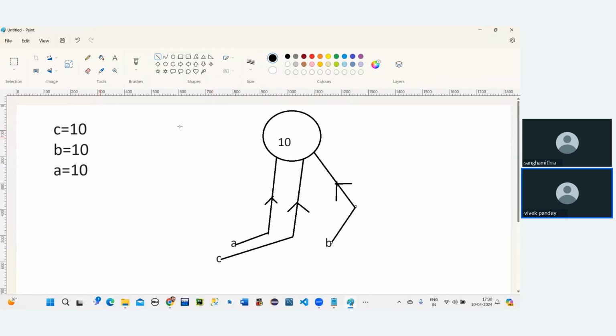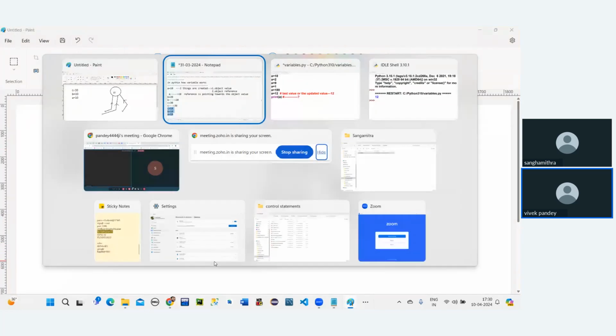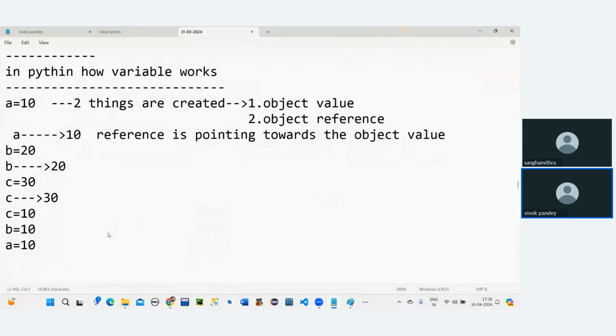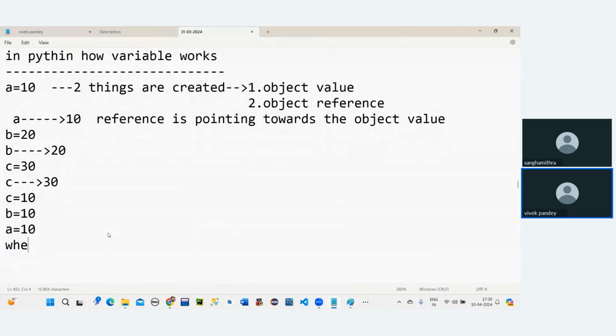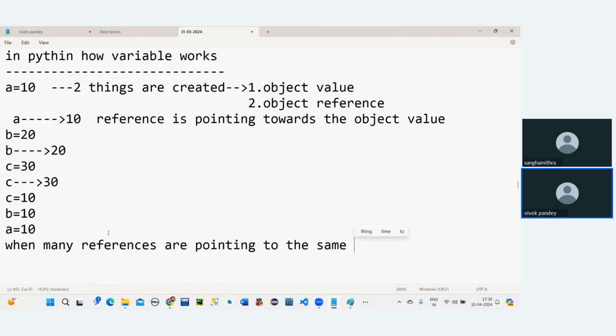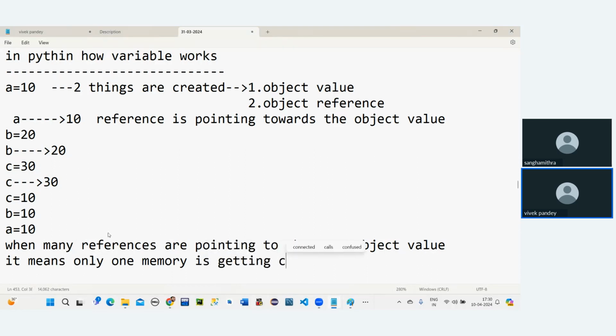In this case, the memory is utilized only once. If it is consuming 4 bytes, then only 4 bytes are consumed for all of this. So when many references are pointing to the same object value, it means only one memory is getting created.